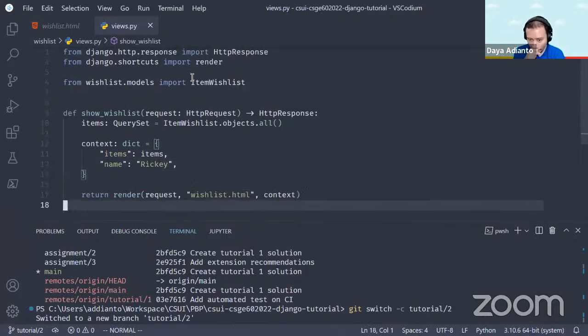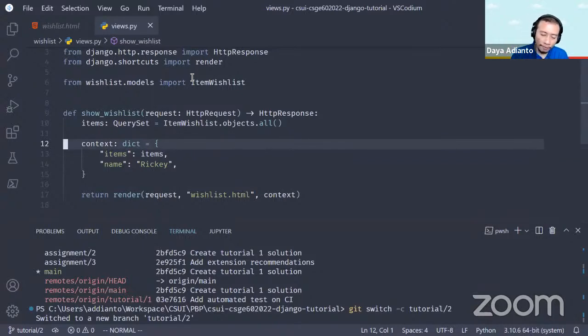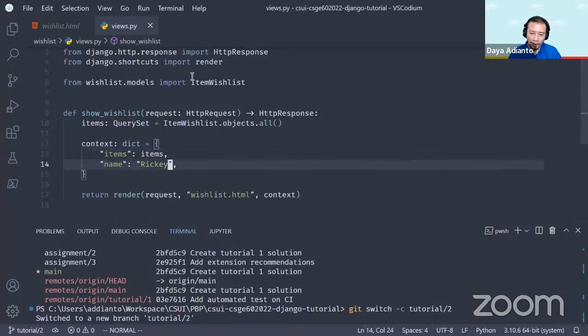In the views, you created a dictionary called context, and then you put the result of querying all objects into a key called items. And then you also provide another key called name, and that key is associated with some string, let's say anonymous, whatever you choose.